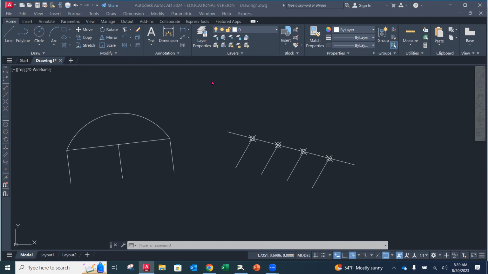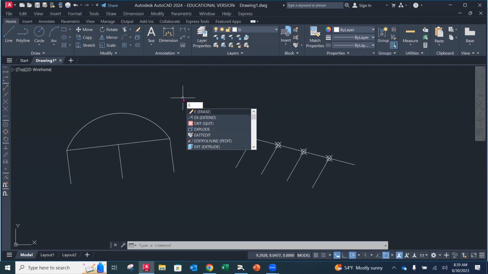Yeah, let's go up to erase. So there's erase, right? We can click on that button. There's a quick command for erase. The quick command for erase, if you wanted to use it on your keyboard, is E. There we go. E. And now you'll notice that anything starting with the E will populate here.